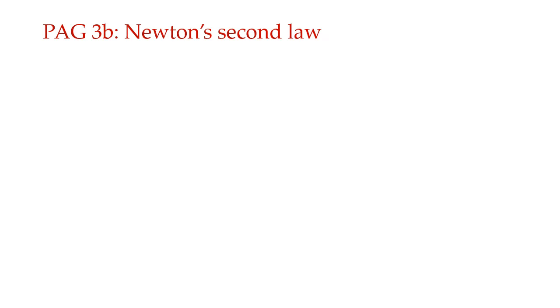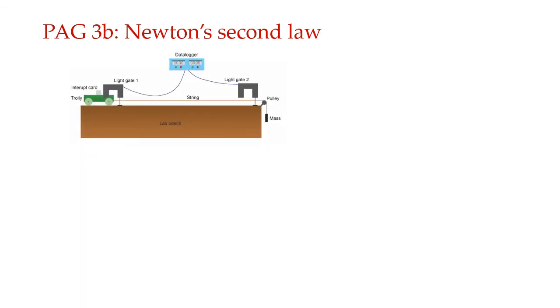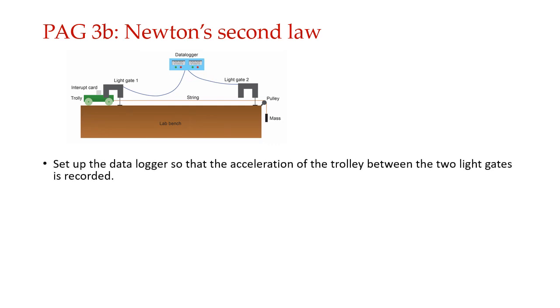The second experiment in PAG 3 is proving Newton's second law. What does Newton's second law state? F is equal to MA or acceleration is directly proportional to the force. So that means if I apply more force on an object, that object is going to have more acceleration. How can we prove that? Again, we use the light gates here to make it easier. You can see a trolley there and the trolley is connected to some masses using a thread over a pulley. What we will do is, first you add a particular mass to it and then you release your mass and it will pull the trolley and you will be able to calculate the acceleration. We don't have to calculate it. The light gates will do.